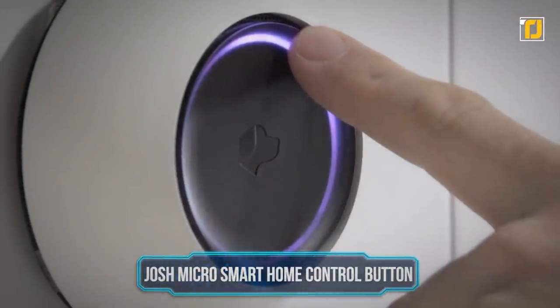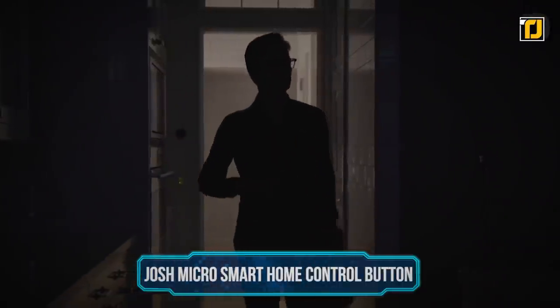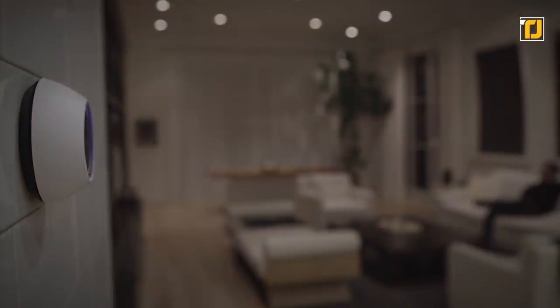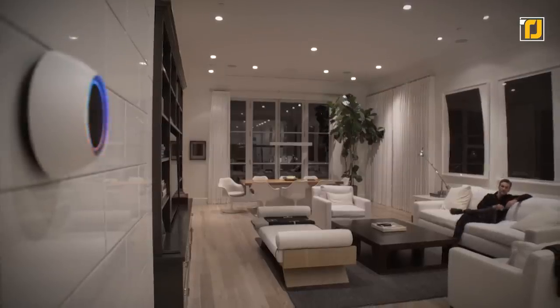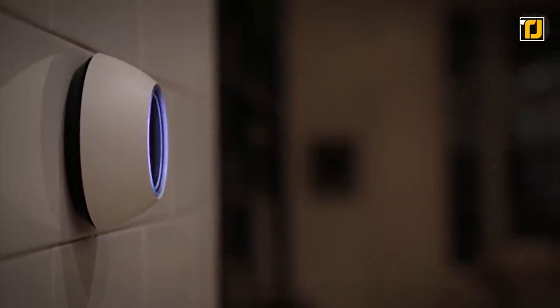Number 3: Josh Micro Smart Home Control Button. Artificial intelligence is indeed the future of technology, and Josh Micro is a gadget that will assure you of its importance. It's a smart home control button that learns your preferences using AI, and you can count on it to blend into your home decor and make daily tasks much more manageable. Do you want to cue songs in your playlist without lifting a finger or control lights without moving an inch? Josh Micro is intelligent enough to let you do all that and more. Thanks to its remarkable sensors, it can also respond to voice commands and know what room it's in.